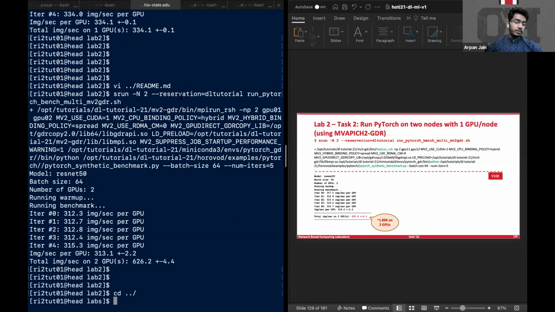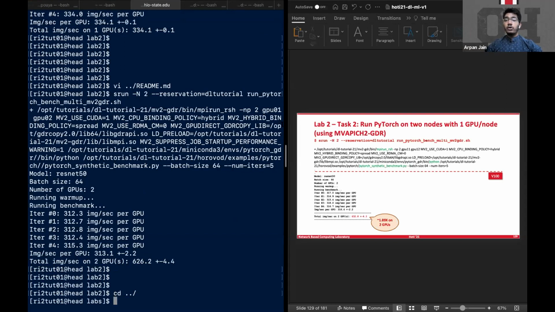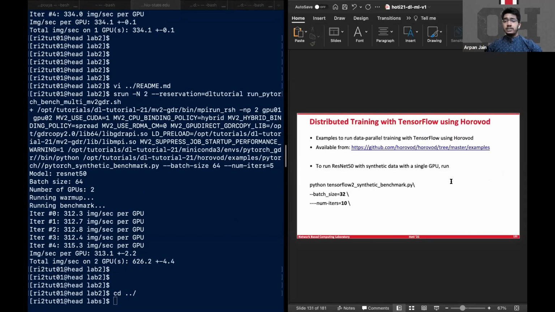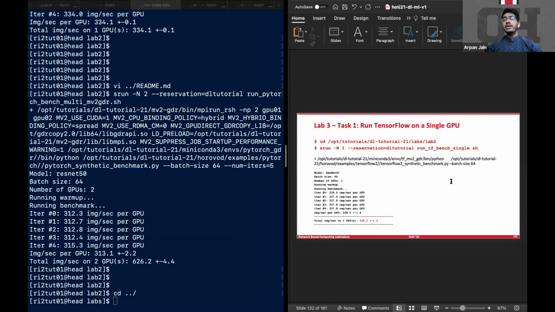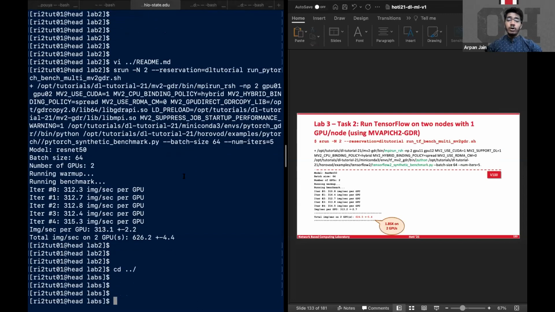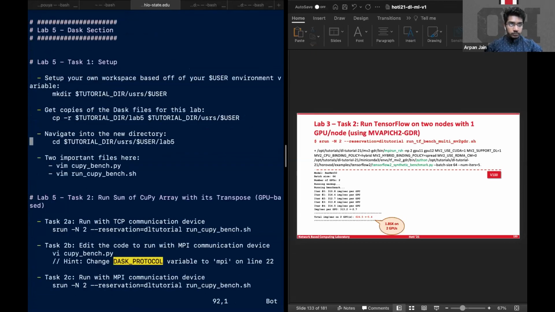You will see a similar thing for lab 3. I will skip lab 3 for now so that we can focus on the ML exercises. In lab 3, we were supposed to run TensorFlow, with the same method: just copy the command and you will be able to run the distributed training with TensorFlow. If you're interested in actually training a model, like a convolutional neural network on the MNIST data set, then we have a homework for you that is available here. If you go to the last, I think it is here, one second.